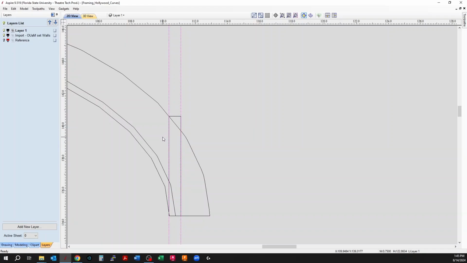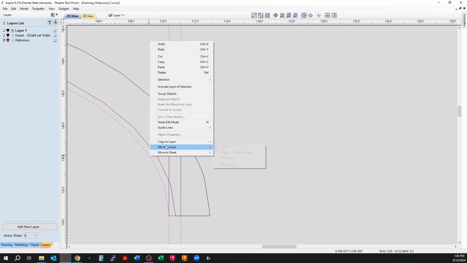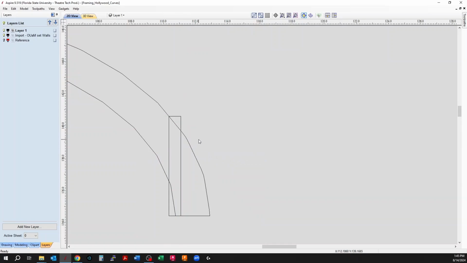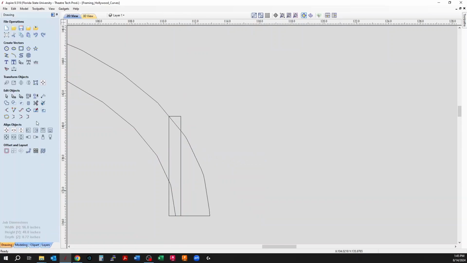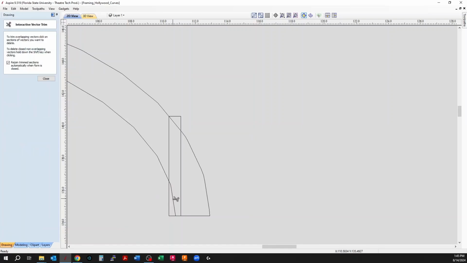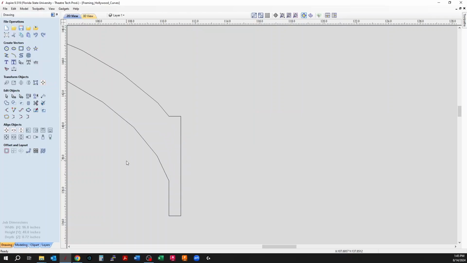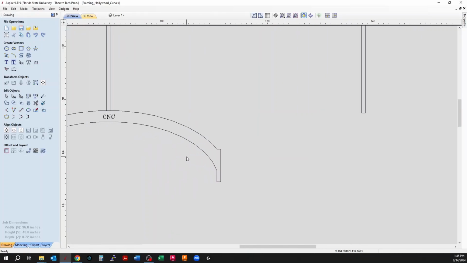For purposes of this, I'm going to move that to the reference layer so it's out of my way. And now I'm going to start clipping the parts that I don't need, right? So I can clip away, and then clip away. And now I've got a nice squared up bit, and I'm going to clip, and now it's all one part, right?